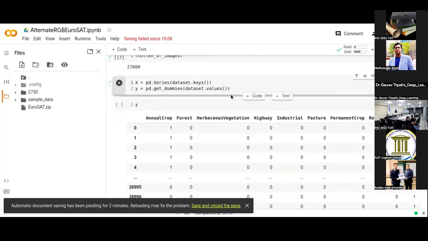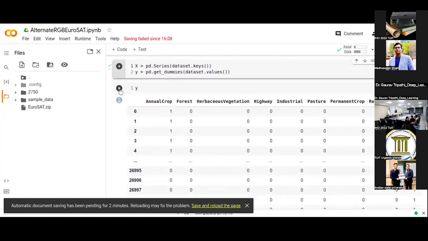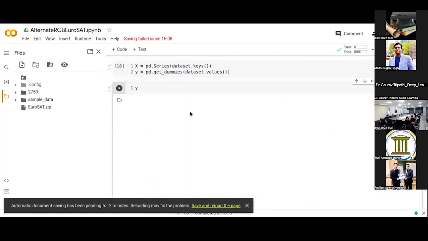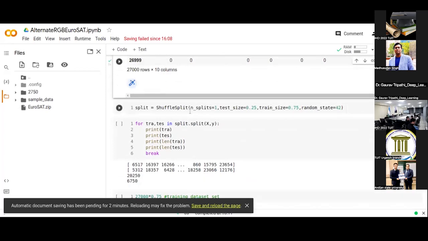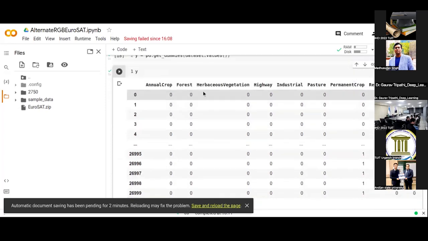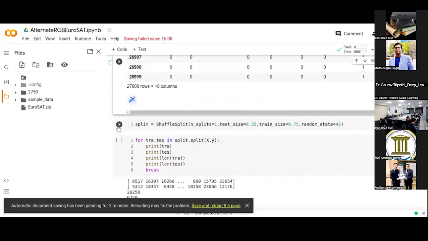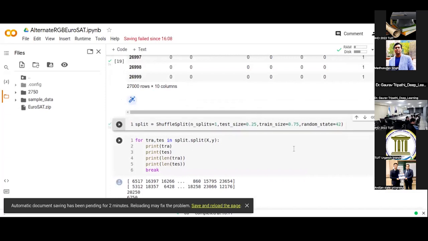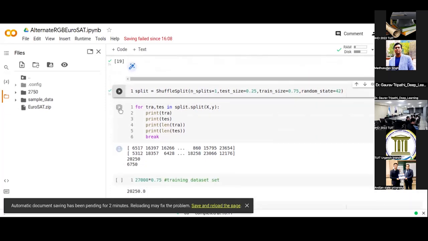We are converting it into a dataset with keys. It shows the number of images and what type of annotation it has. Now we split the dataset into test and train sizes, with random shuffling.